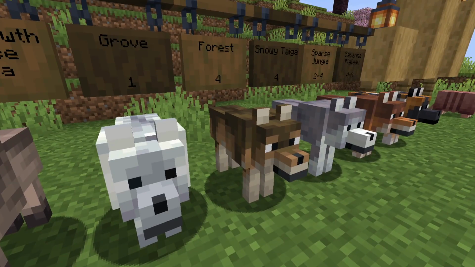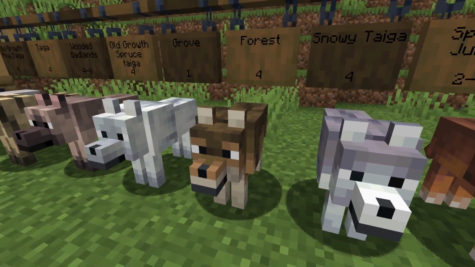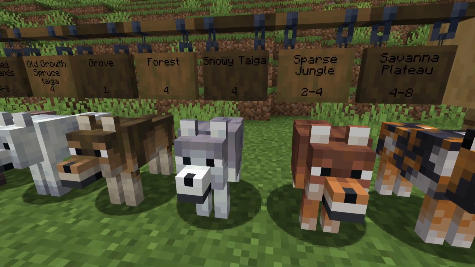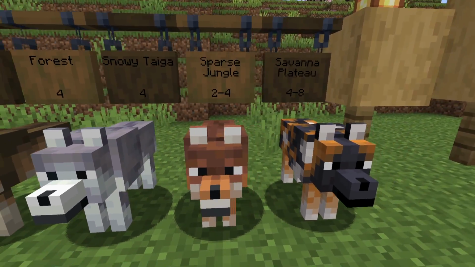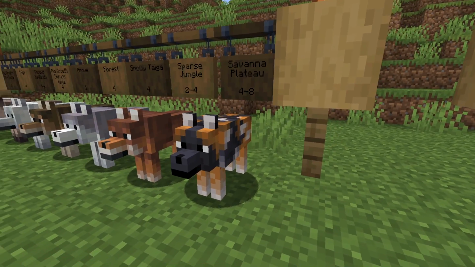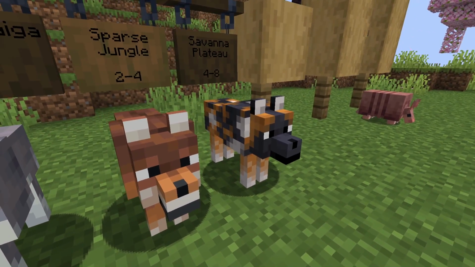You then have the snowy wolf, which spawns in the grove biome, always in pack sizes of 1. Then we have the woods wolf, which spawns in forests, and it spawns in a pack size of 4. We then have the ashen wolf, which spawns in snowy taigas in pack sizes of 4. We then have the rusty wolf, which spawns in sparse jungles in pack sizes of 2 to 4.